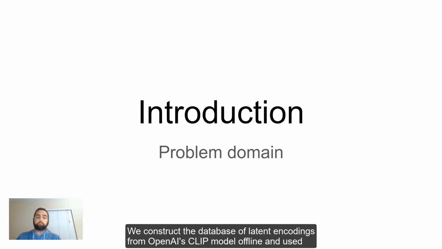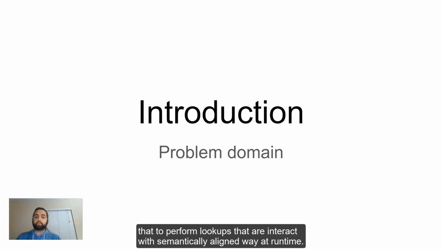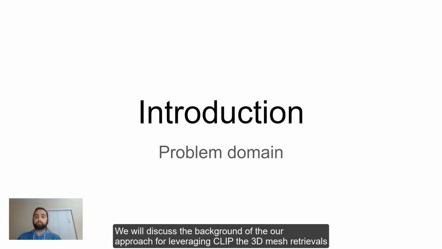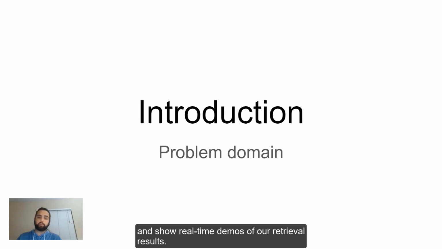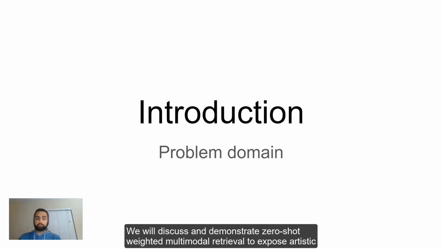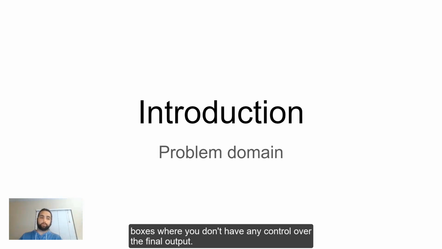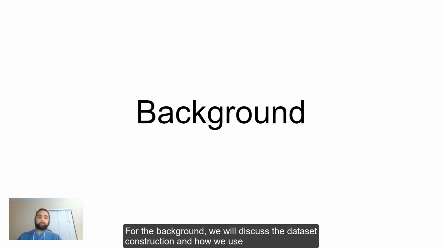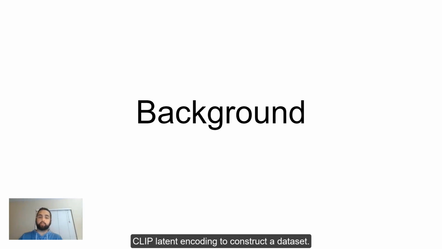We construct a database of latent embeddings from a pre-trained model, CLIP, offline, and use that to perform lookups in an interactive and semantically aligned way at runtime. We will discuss the background of CLIP, our approach for leveraging CLIP with 3D mesh retrievals, and show real-time demos of our retrieval results. We will discuss and demonstrate zero-shot weighted multimodal retrieval to expose artistic control to users, as opposed to typical approaches that tend to be these one-to-one black boxes where you don't have any control over the final output.